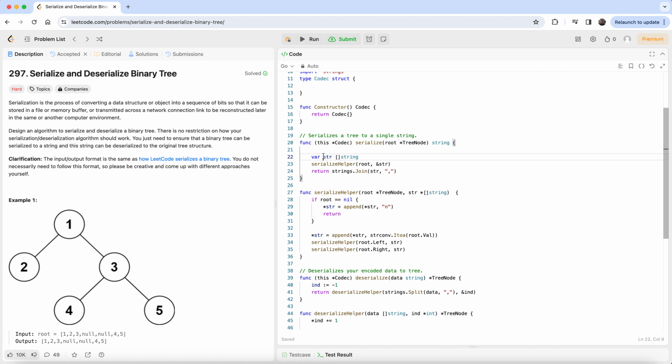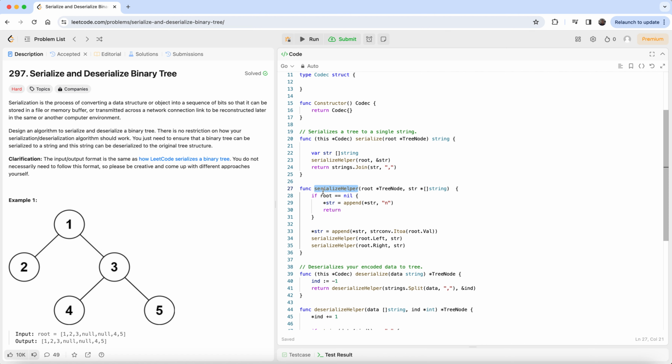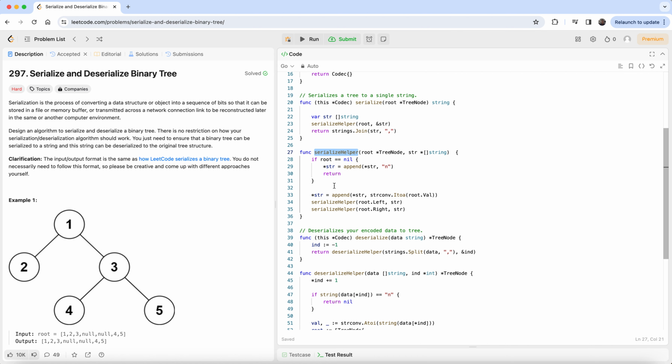What I did was create one string array and call the serialize helper function, where I'm passing the root and the address of this str. This is kind of a global variable, and I'm using a pointer in Golang to maintain this global variable.